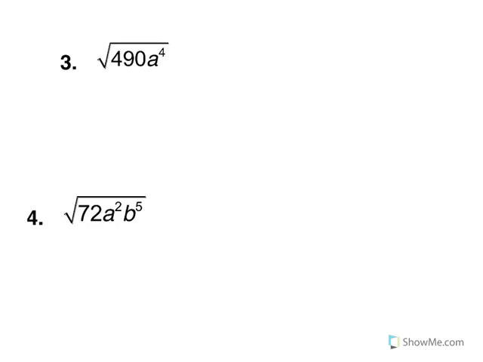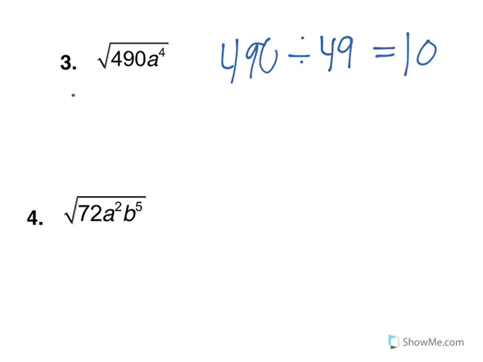In this next one, okay, we're going to do the same thing with our number. Okay, so we'll start with the number 490. If you need to go back, at the top of your page, you can look at your number line. And so you need to start dividing 490 by everything that you think you can. So as you keep going through the possibilities, when you do 490 divided by 49, you're going to get 10. Okay, so I can break this up into the square root of 49 times the square root of 10. Square root of 49 is 7, and so I still have the square root of 10.